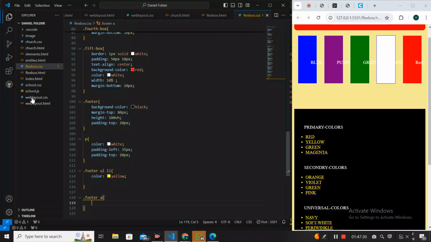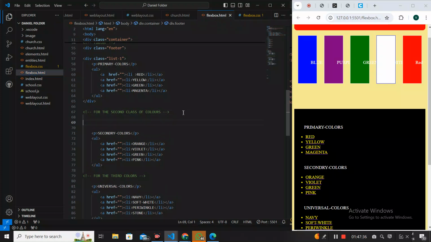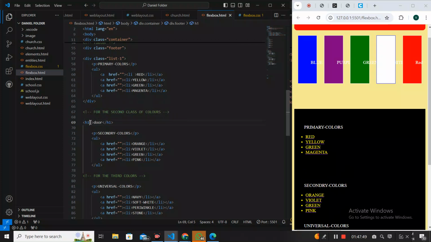Let me show you something. Let's say here now I have enter, I have door. You will see door here now. Let me change its color to white. Do you see this door here?